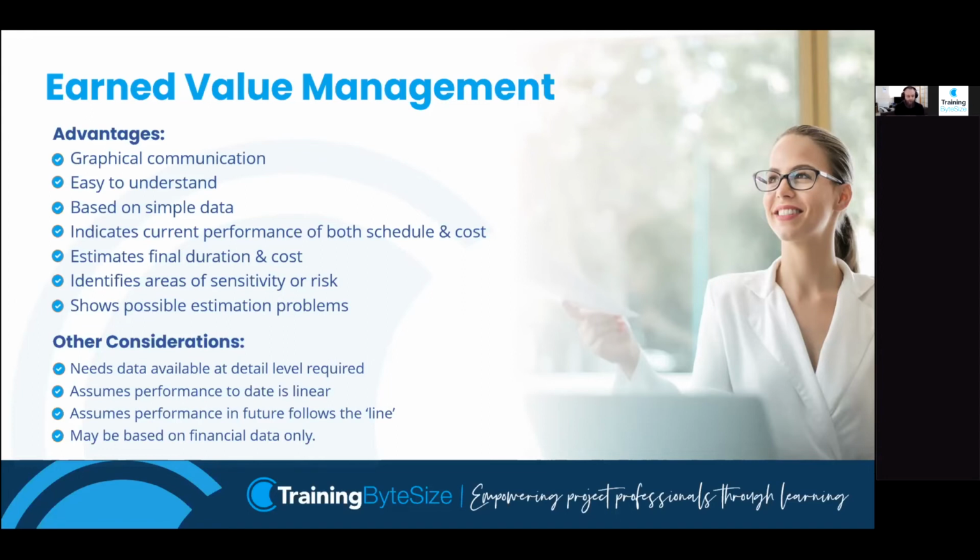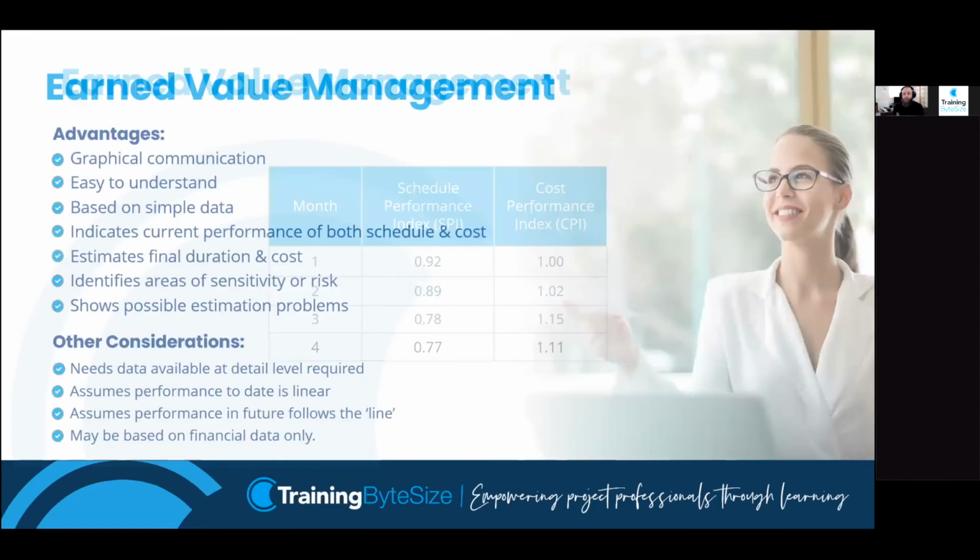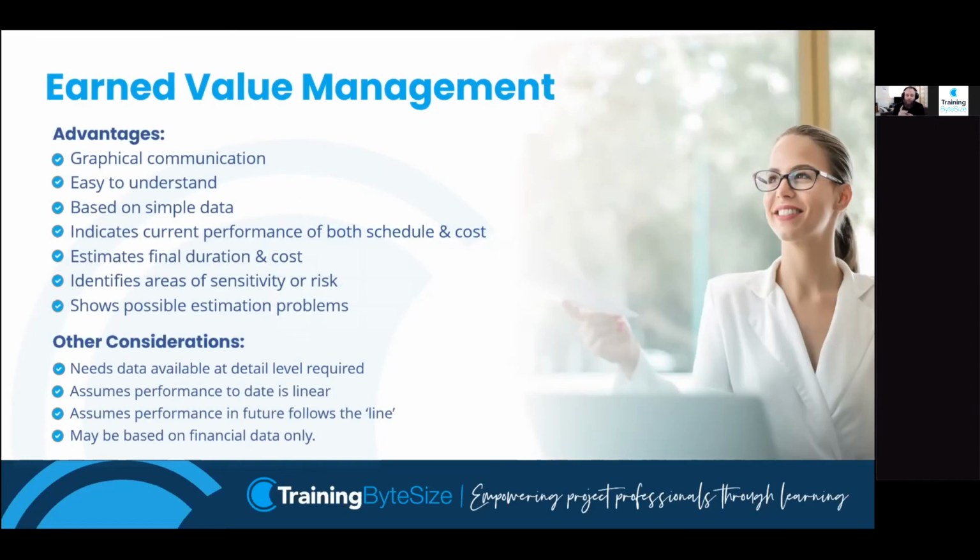However, going back to this slide a second, the answer to this could simply be we've overestimated our schedule. It could be we've overestimated our schedule and underestimated our costs. So we don't need to spend as much money as we planned to. We need more time than we planned. So it highlights problems with estimating. It will kind of encourage you. Going back to Jake mentioned the estimating funnel. It's quite useful you mentioned that actually, because it's worth bringing up again.